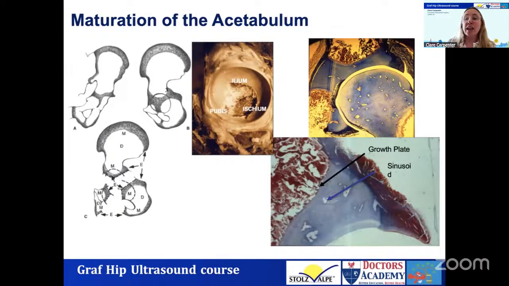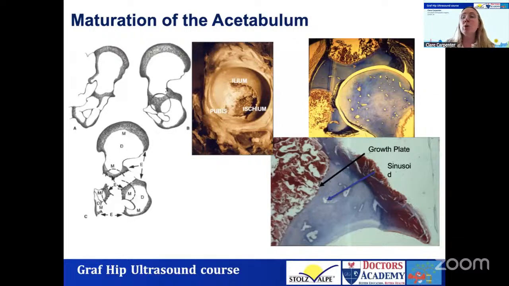Again, understanding the maturation of the acetabulum is also important. And the acetabulum, again, is largely cartilaginous to allow for growth in width and depth of that acetabulum as the child's hip increases in size. And so we're all au fait with the growth plates around the proximal femur, but you also have to be aware of the growth plate and the ossifying front that is related to the acetabulum.